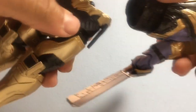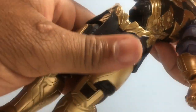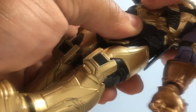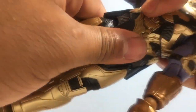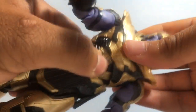He pulled apart. Oh no. But he's not broken. As you can see, he's on a peg here. So that's cool. Let's just snap him back in. I don't know really how I feel about that design, because it makes him really susceptible to just being pulled apart. I think I like my figure to be a little bit sturdier, especially when he's $120.